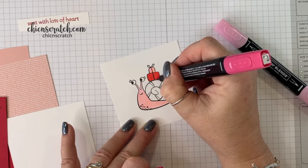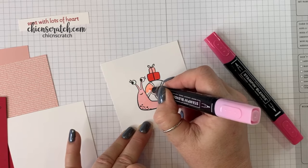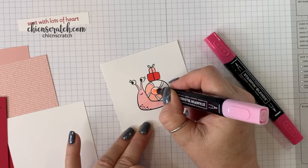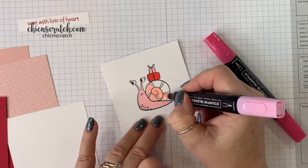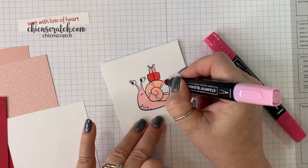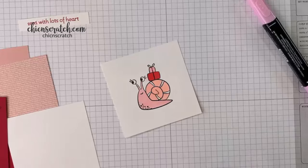I have to go slow with this red now. I'm coloring the shell — I guess you call this — with the same color as the body. For those of you that don't like the snail, you can use the darling donkeys, and I'll show you later another sample of the same card using that. And now the real red again — we're almost done coloring.